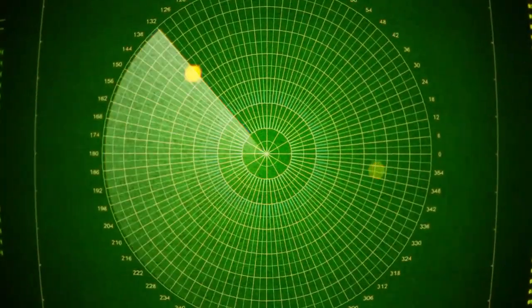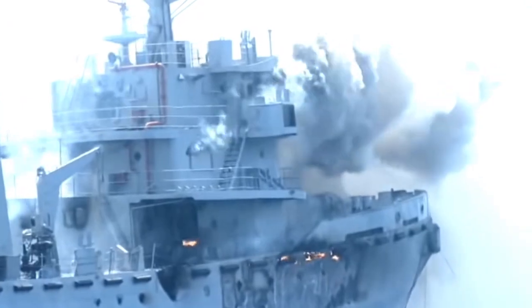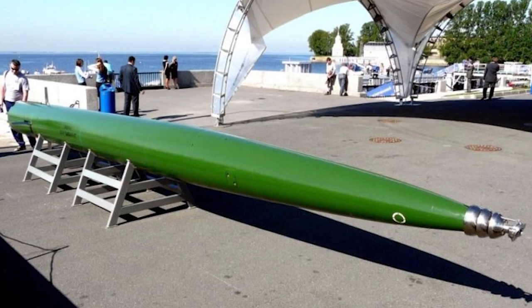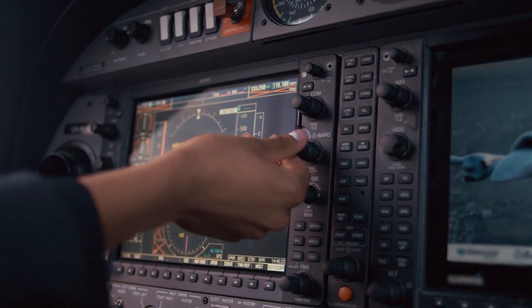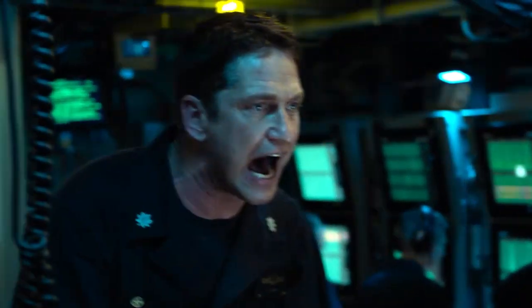That having been said, such a fast-moving weapon could conceivably destroy the enemy before it has time to act on the information, as the enemy suddenly has both an enemy submarine and a 200-knot torpedo to deal with. A second drawback associated with supercavitating torpedoes is the inability to use advanced navigation systems. The gas bubble and rocket engine produce enough noise to deafen the torpedo's built-in active and passive sonar guidance systems.